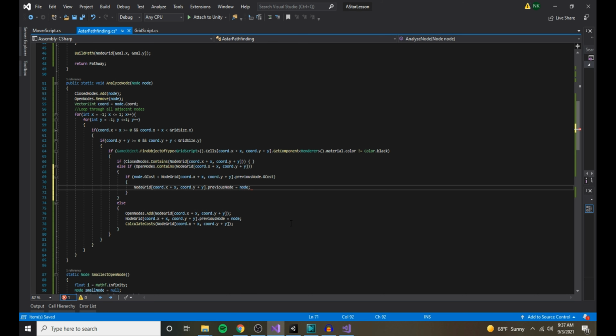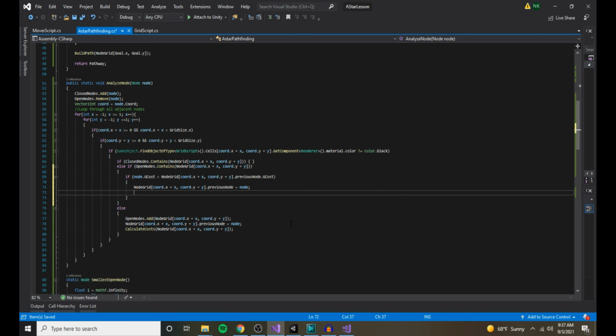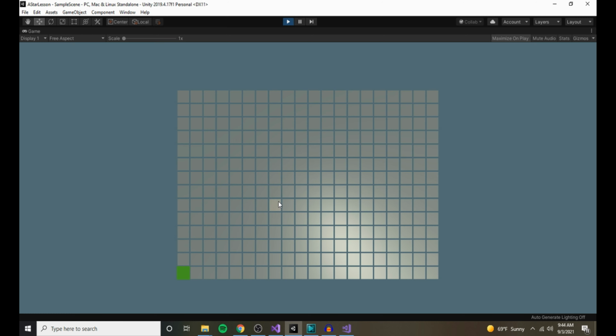And then if you want to do some debugging, or if you need the final G cost to give you something like an AP score, an action point score, something like that, we'll just go ahead and recalculate the costs for this one. Since its G cost is based on the previous node, and we just changed its previous node. So this should give us the cheapest possible option for anything like that. So now our code runs pretty nicely. I can draw something like a wall here, and he'll find what I think is, and what I'm sure is, the cheapest possible path to any single point.